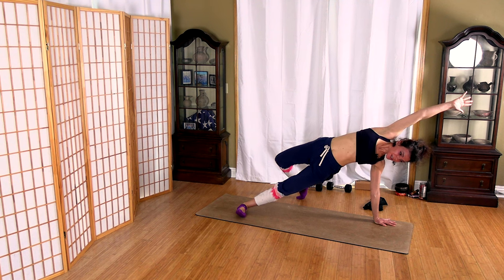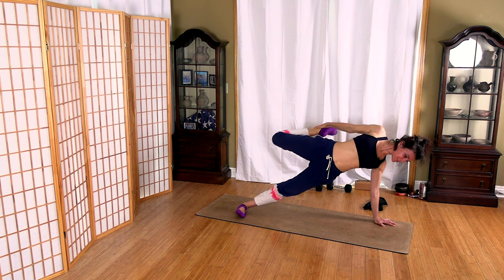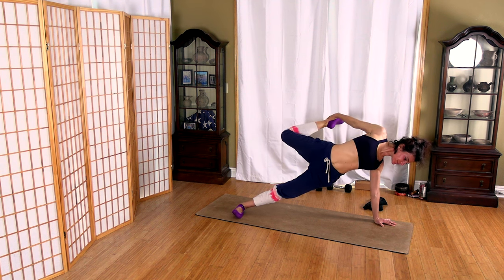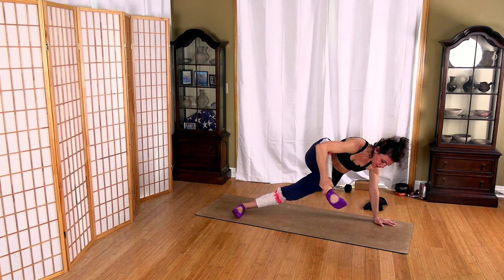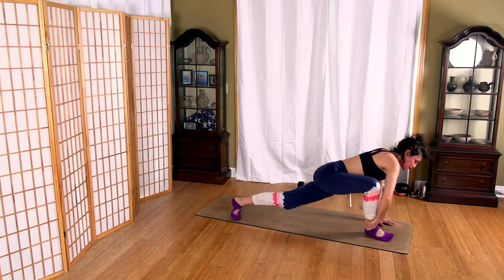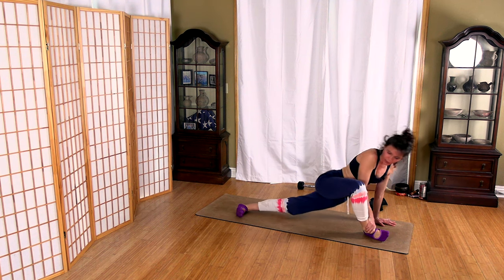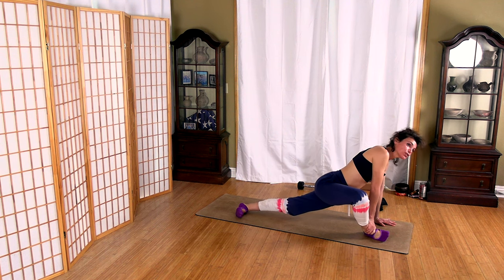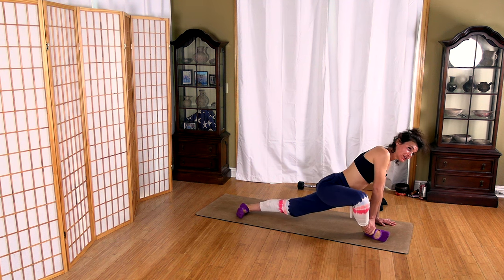Side plank, and here you're going to grab your ankle behind. Gorgeous. From here, bring your ankle in front of your foot, in front of you, and guide it to the front. Now before we move on, linger here for a moment on the outer edges of the feet, but flex your toes, open the toes. I want proper foot alignment even here.